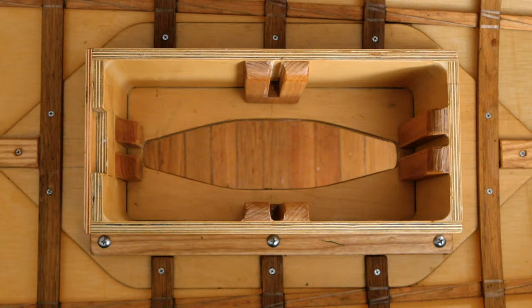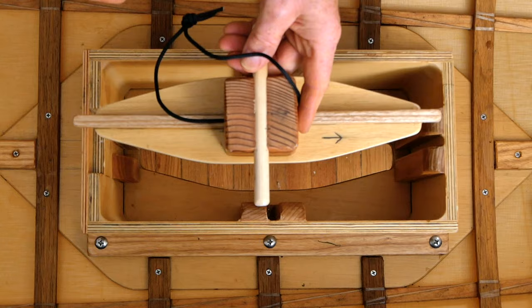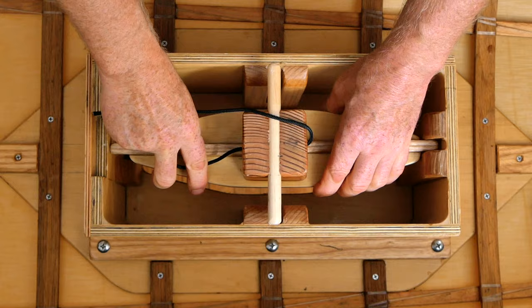And the last thing we can do with this adapter box, at least until I start experimenting with dagger boards next year, is to install this funky little device, which I call the submarine. So the purpose of the submarine is to slide down in here.